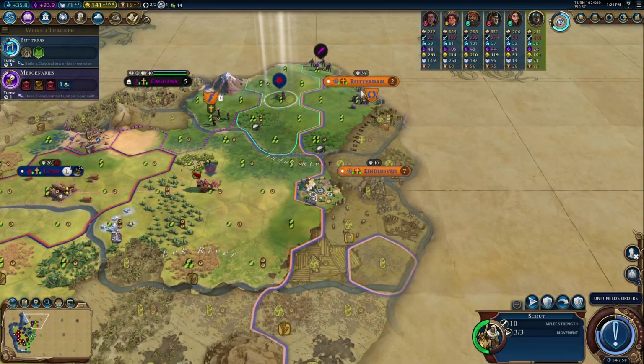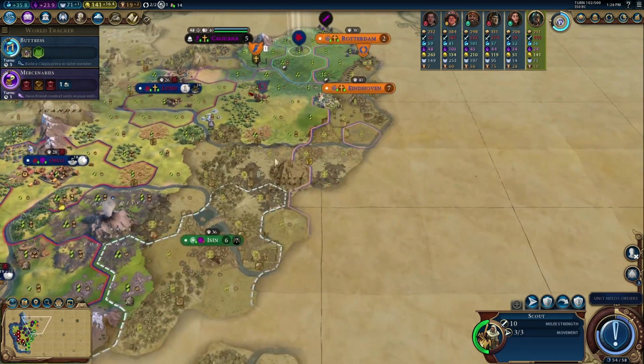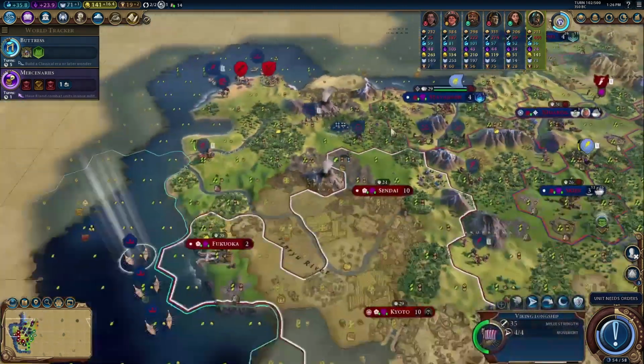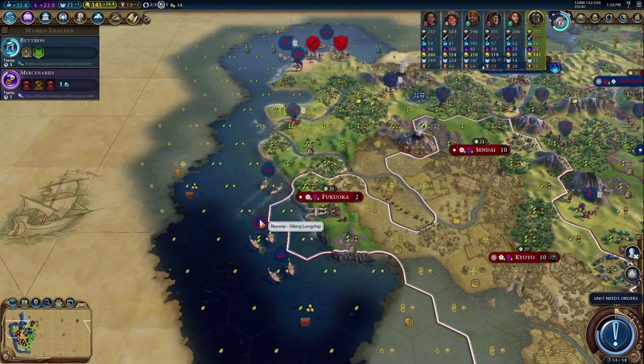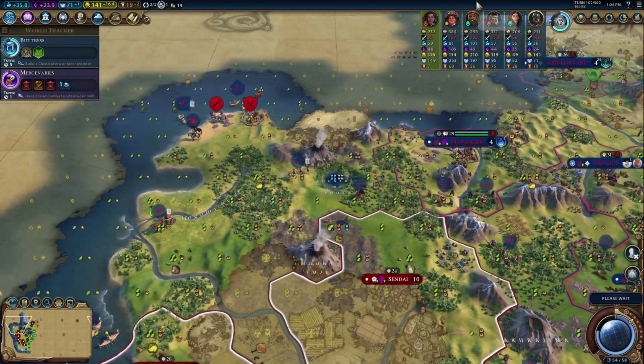Scout buddy, we found Rotterdam. Can we get open borders with you now? She should be friendly with us pretty quick because we do have the trader out with her. She still wants me to pay her for open borders. We'll go up north and see what's up there, and we can find some more of Sweden. We actually haven't seen Sweden and Norway in a game in a while, and Crete too.